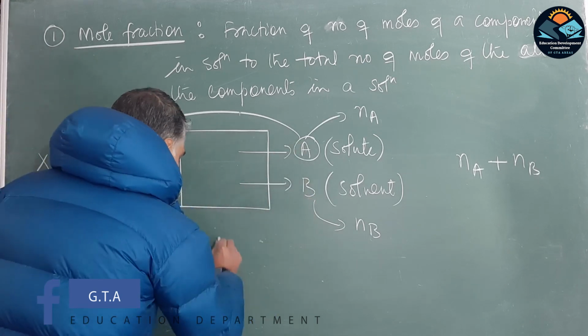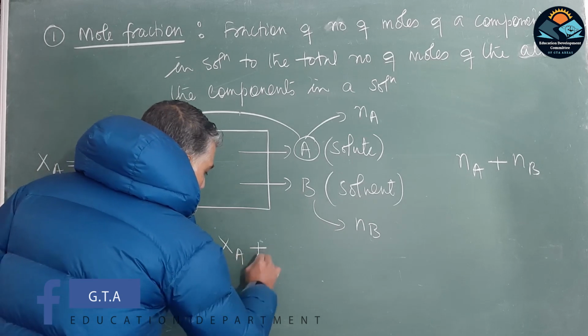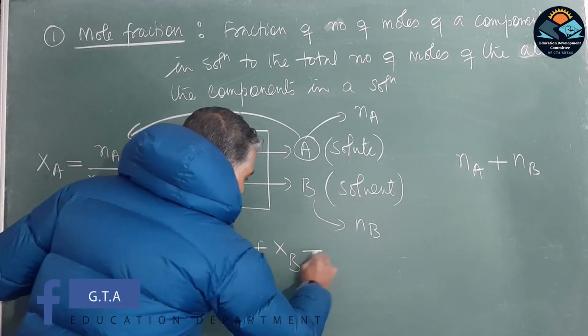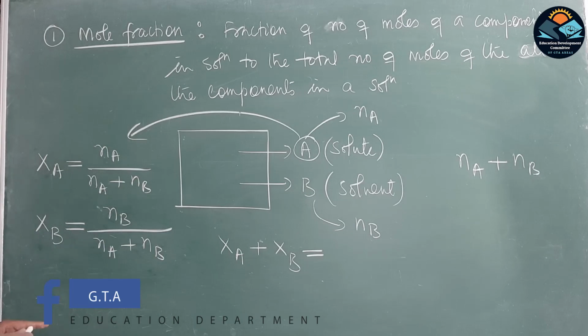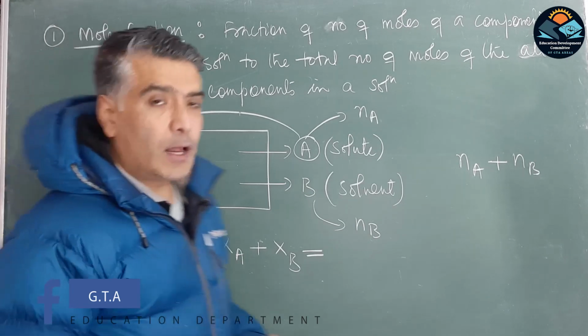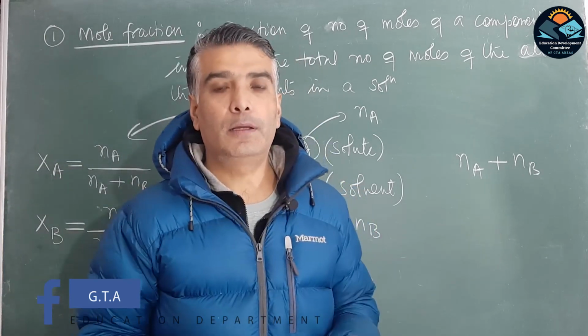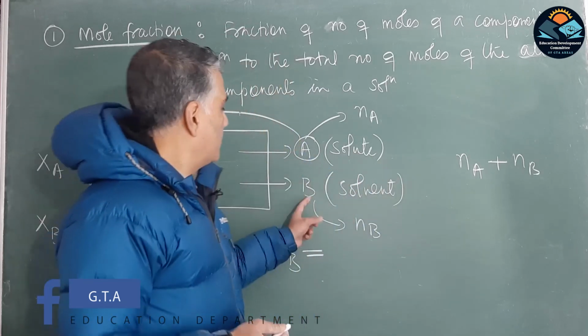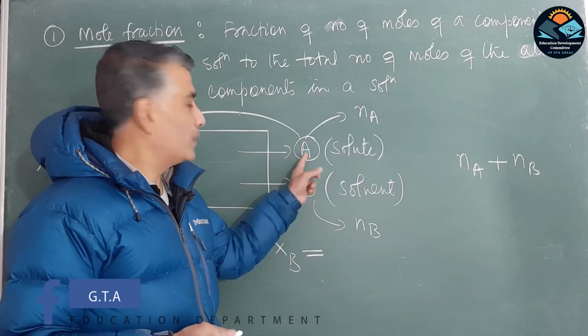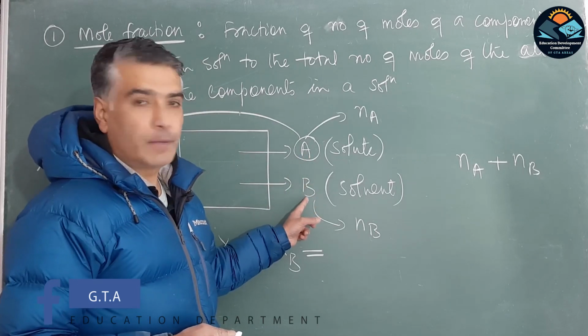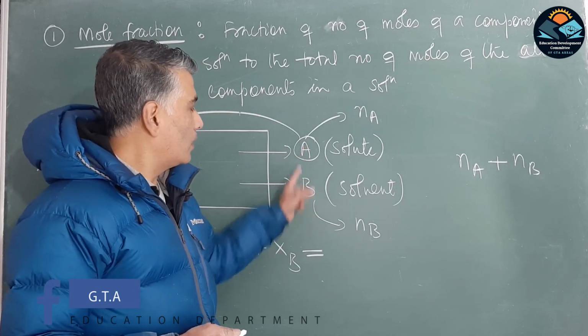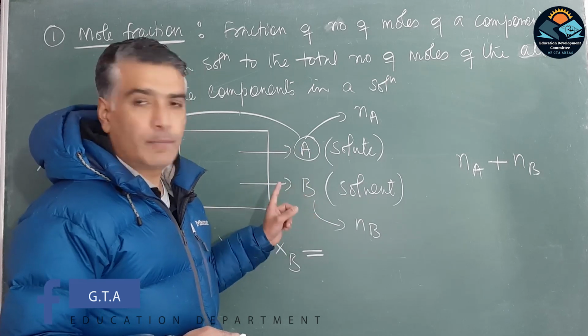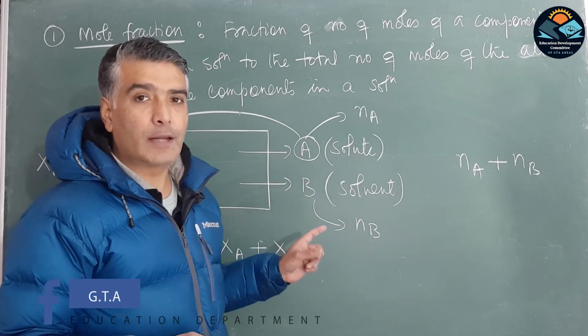You've got only 2 components here, so if you add the mole fraction of all the components in this mixture, the total must be 1. Like the total of all the percentages in a mixture: let's say you've got two things A and B mixed together. If A is 25%, then B must be 75%, because the total of all the percentages of A and B together must be 100, because percentage is always calculated out of 100.